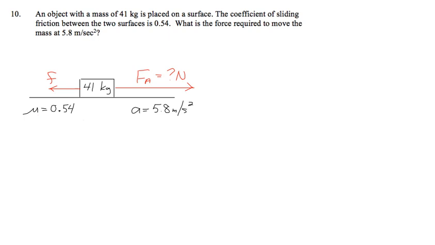In the y direction, the object has a mass, therefore it's going to have a weight. And if it has a weight, the surface better provide an upward force to balance that, so that if this thing moves at all, it's going to move in the horizontal direction. So this is my weight, and that's my normal force. So that's your picture. Now, if I'm grading this on a test, that's going to be worth probably 8 points.